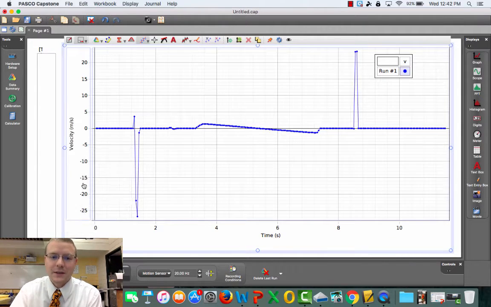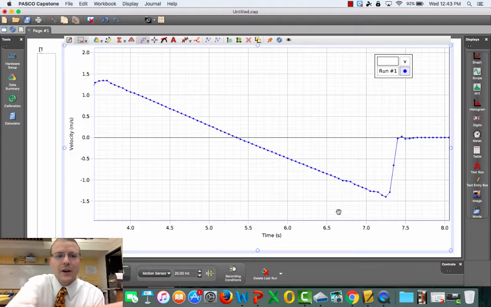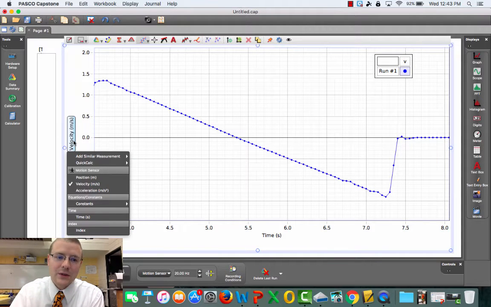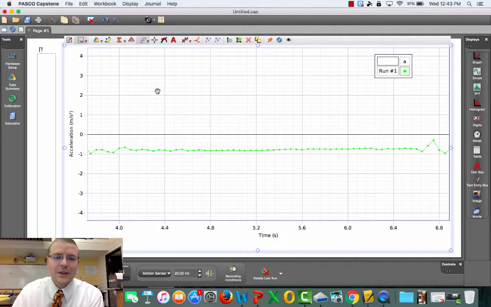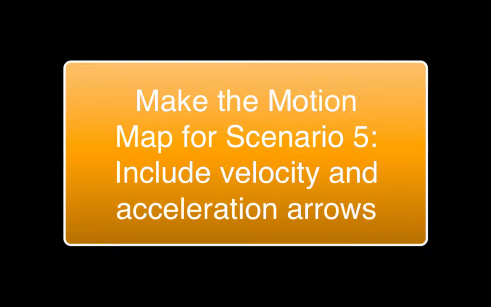If we go and look at our velocity, here's our velocity for the whole scenario. Started off very positive at near 1.5. The velocity got lower and lower until about this moment here. Right around 5.3 seconds, we have 0 velocity, and then you can see my velocity keeps getting negative and more negative as it heads back to the sensor. With a velocity graph that looks like this, the slope of velocity turns into acceleration, which gives us an acceleration of this, a nice negative acceleration the entire time, slowing the cart down on the way up and speeding the cart up on the way back. I'm making a motion map for scenario 5.